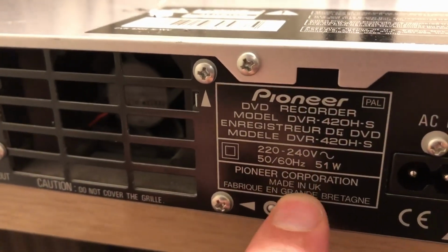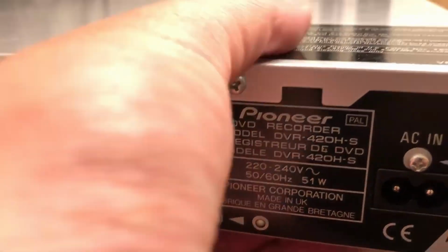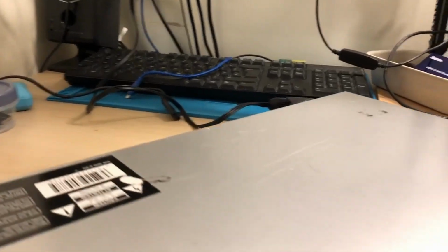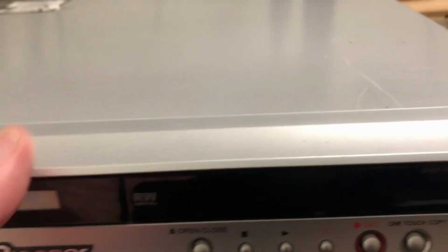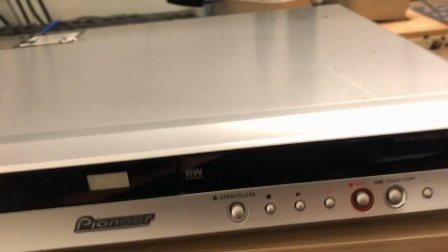And look at this, it says made in UK. I can't remember the last time I saw anything, well, made in the UK, assembled in the UK, along these lines. So that's quite interesting, isn't it? Quality item then, shouldn't it?